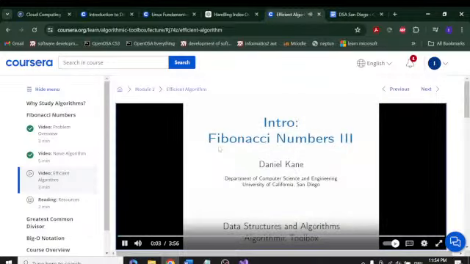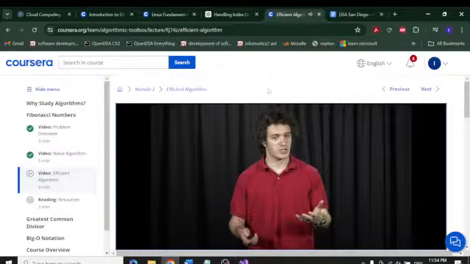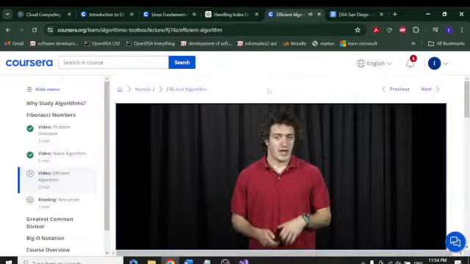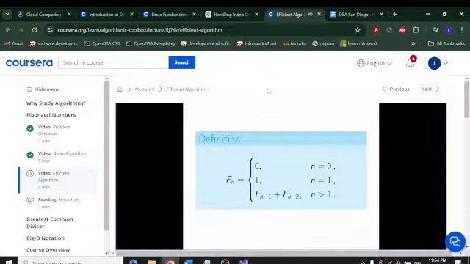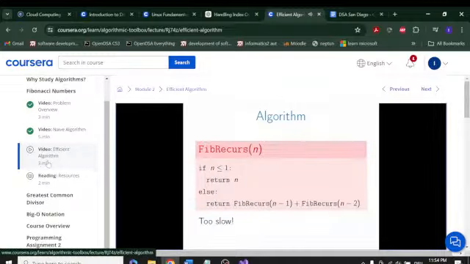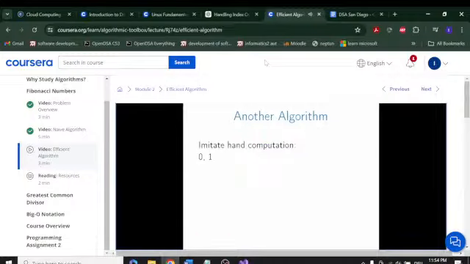Hello everybody, welcome back. We're still talking about algorithms to compute Fibonacci numbers. And in this lecture, we're going to see how to actually compute them reasonably efficiently. So as you'll recall, the Fibonacci numbers were the sequence 0, then 1, then a bunch of elements, each of which was the sum of the previous two. We had a very nice algorithm for them last time, which unfortunately was very, very slow, even to compute the 100th Fibonacci number, say.